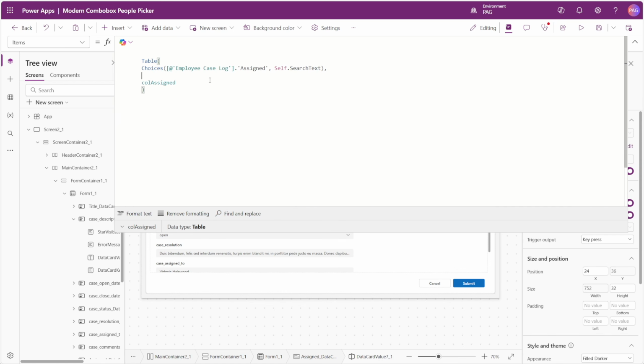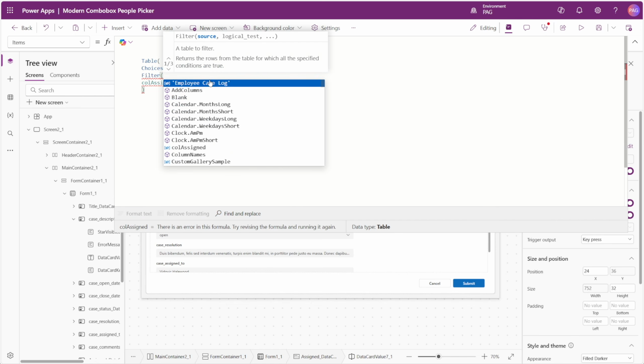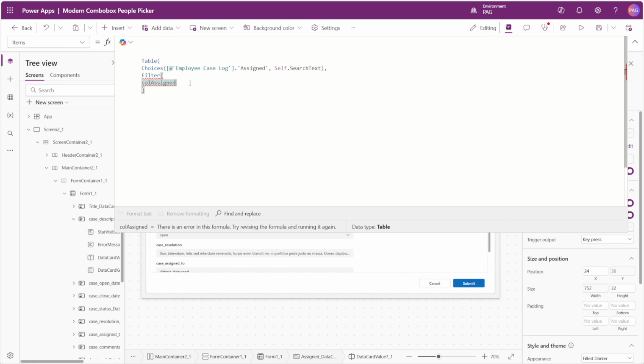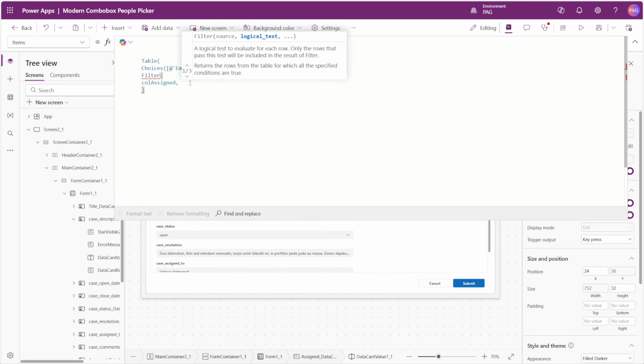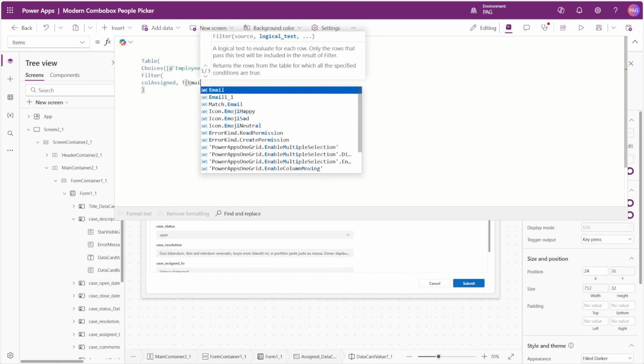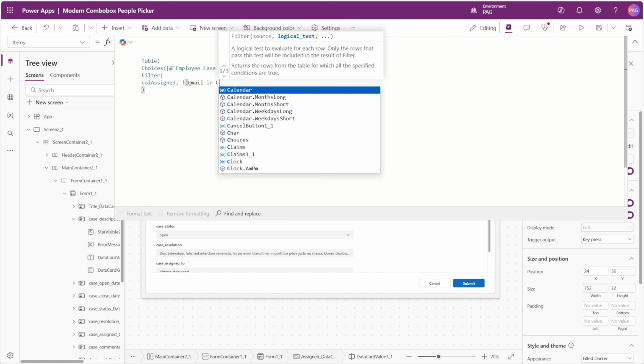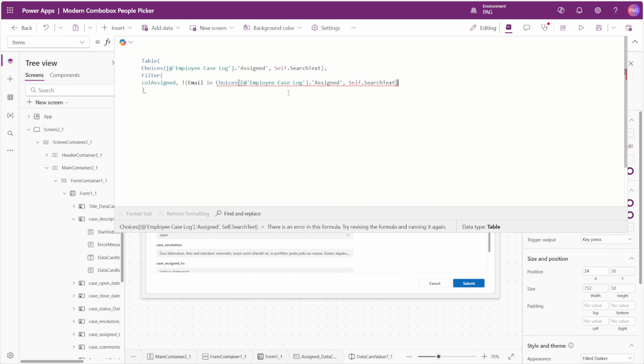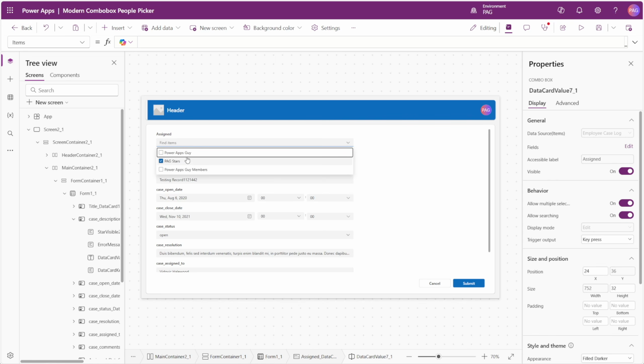Now, we want to filter our collection by the emails of the people that are not included in our search. So we'll filter our collection of assigned, and we want the result of this filter to be the ones where the email is not in the email column of this same formula. So now you can see that removed that duplicate issue.